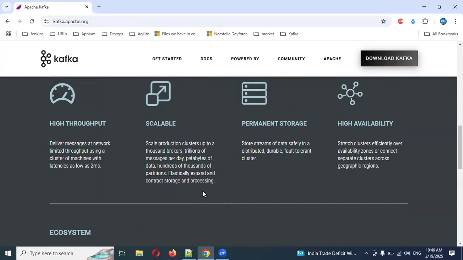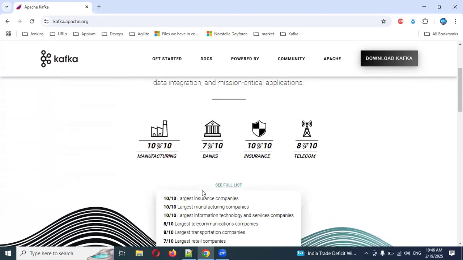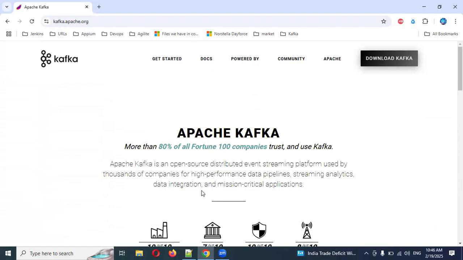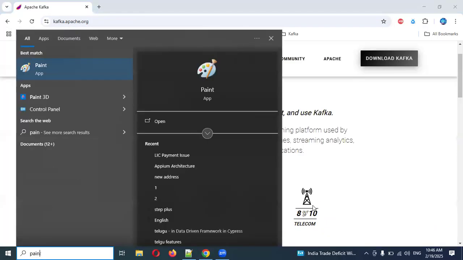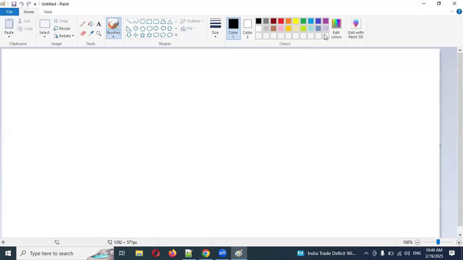It is open source, as I said, and it also enables distributed event streaming. How does distributed streaming happen? Take a simple example of a telecom company. How will it work?